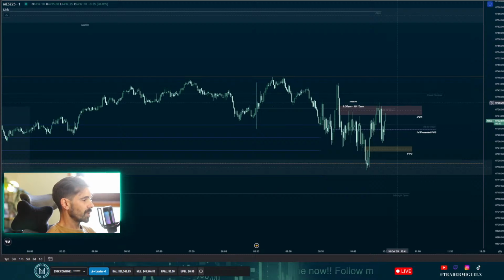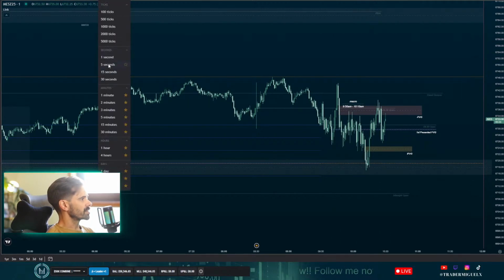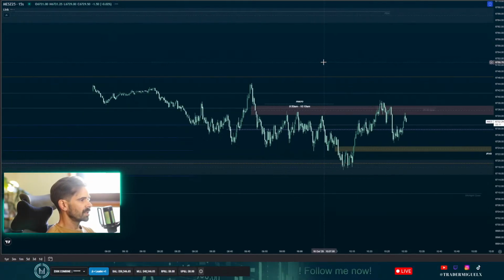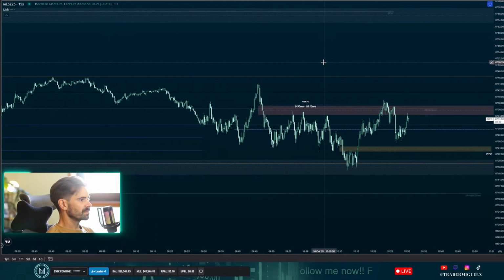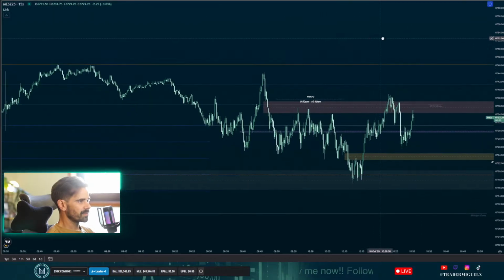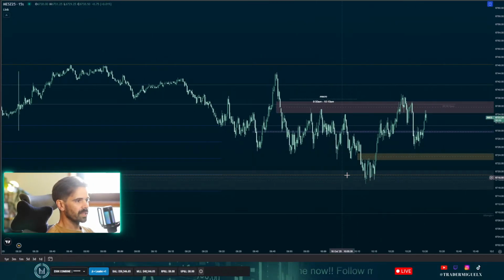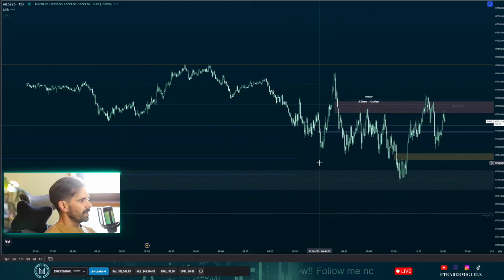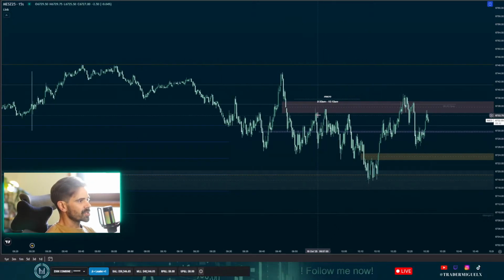Because, well, if you have any edge, let me just check the 15-second chart just to see if there's some sort of an edge here in these lower time frames. There's no way I will interact on a 15-second chart, but yeah, even on the 15-second chart, there's no direction here, so it is slightly bearish.